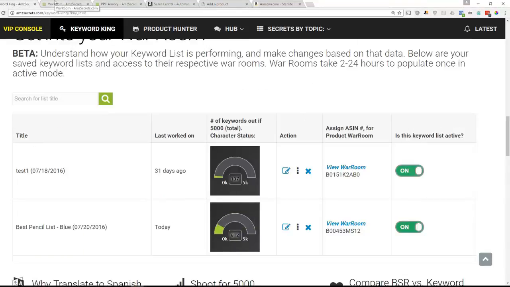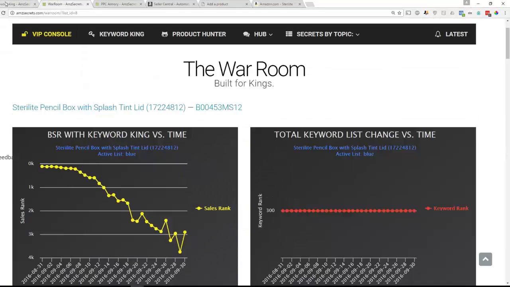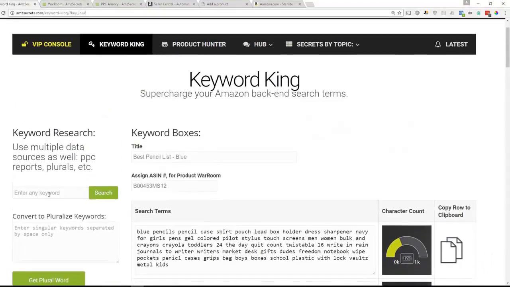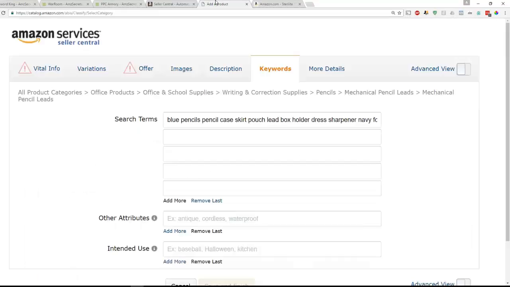You've got your PPC reports. You've got keywords that you can quickly grab from here. You can also add your pluralized words. You can add your Spanish words in your PPC reports now, all in combination. And then you can also track how well your keywords are doing when they go live. So the whole thing makes sense.